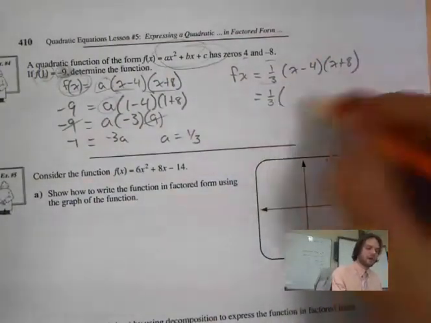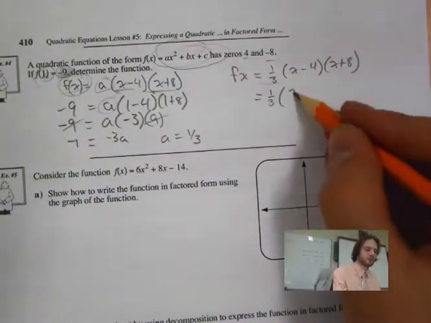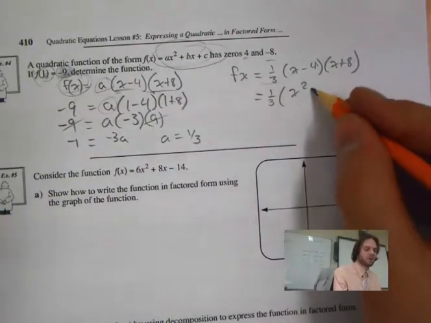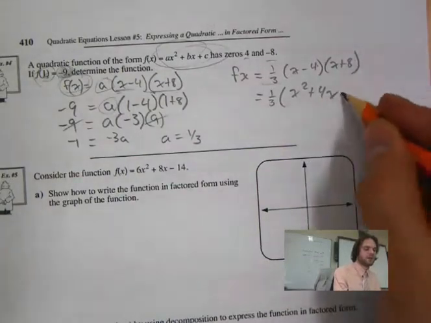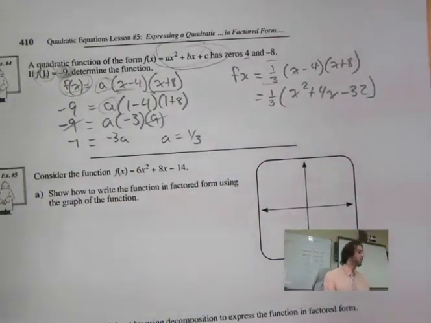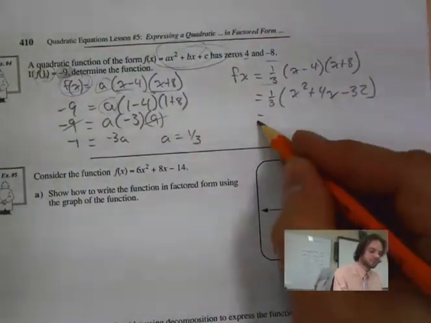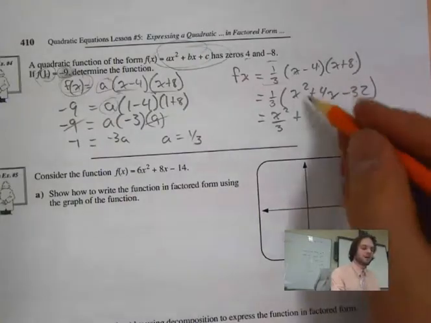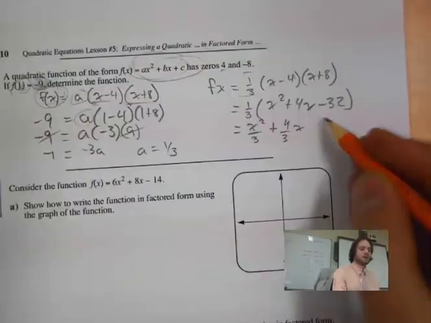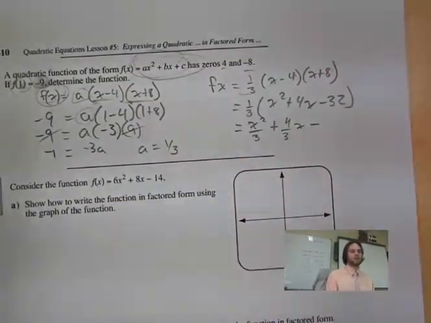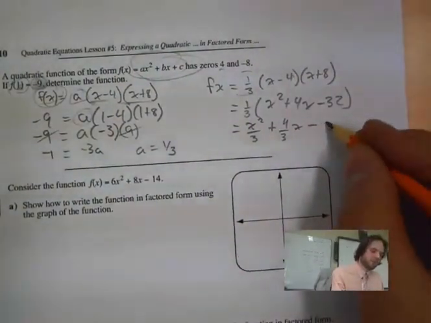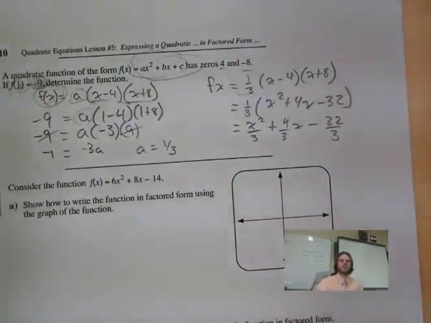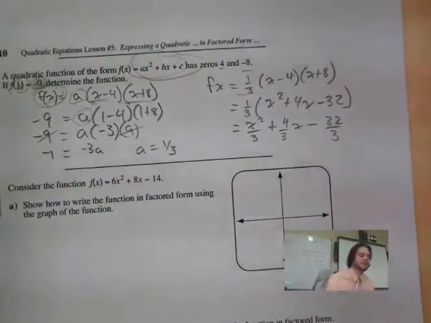So now, we go back here, and I'm going to just multiply everything else. I have 1 over 3, and this is going to be x times x, it's x squared, and then we have 8 minus 4, which will give me plus 4x, and then we have minus 32. And we want 1/3 of all of that. So I'm going to get x squared over 3 plus 4 over 3x minus, well, 32 divided by 3 is going to be, can't go any more, 32 over 3. And I'm just going to leave it like that because decimals are nasty. This is an exact form.